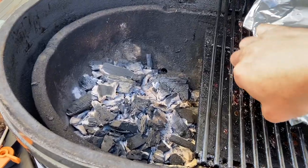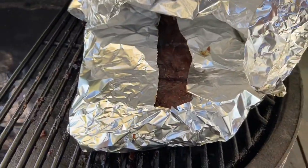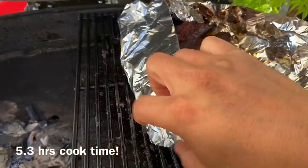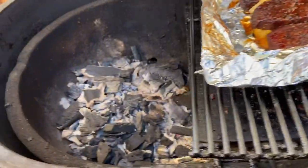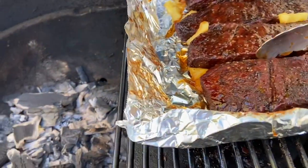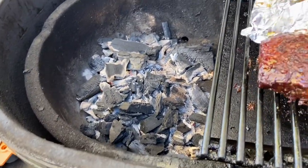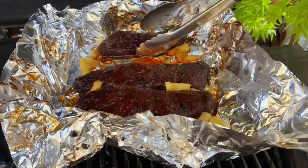It's gonna steam in there a little bit, so I think that's good. And I'm gonna use, once again, my Kinder's. I'm gonna baste this on there and try and get these guys to take on some of this barbecue flavor that I really enjoy. So I'm gonna paint. Get the other side too while I'm at it. Try and get 360 degree flavor.